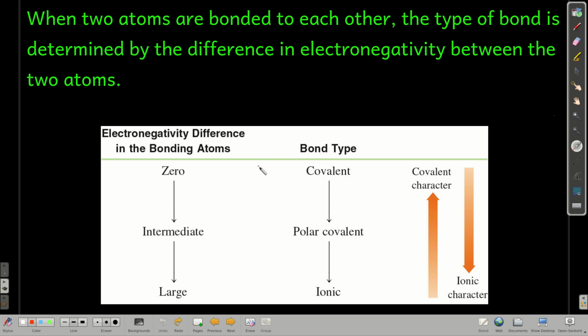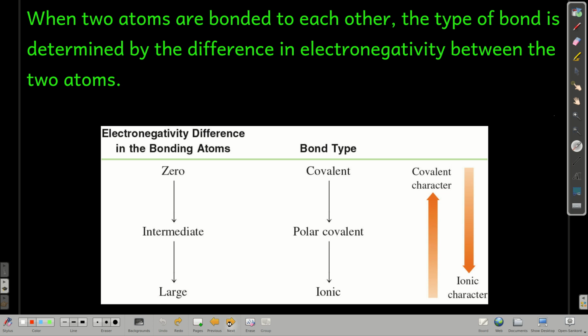Now this isn't a bright line, this difference between the bond types. The bond types are covalent, polar covalent, and ionic. And it's like a sliding scale. It's not like a hard line. I'm going to give you some numbers in a minute so that we can use those. But it's not just a bright line. For instance, we're going to call some compounds ionic, like sodium fluoride, but there's still some covalent character between those 2 atoms. In other words, there's a little bit of those electrons still kind of dangling over there by the sodium atom.